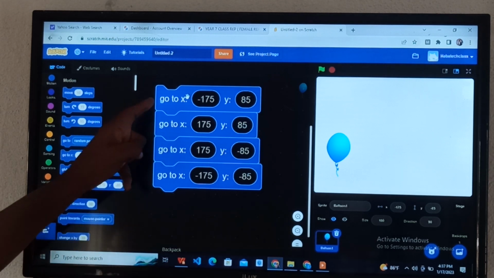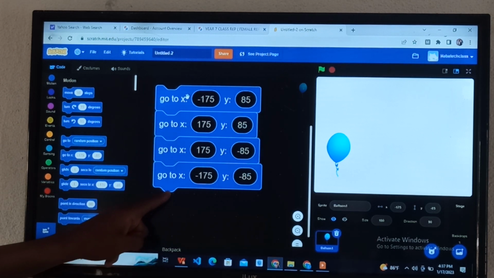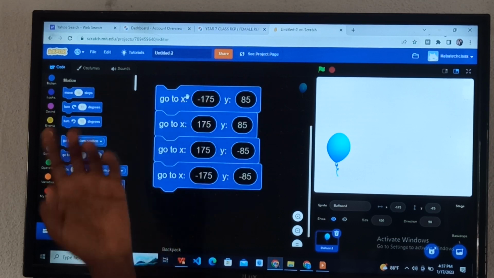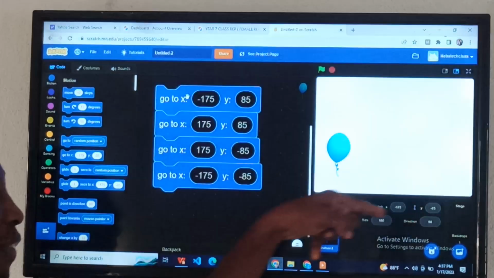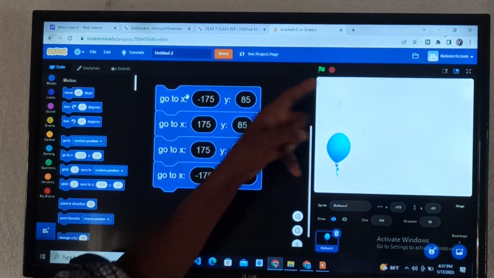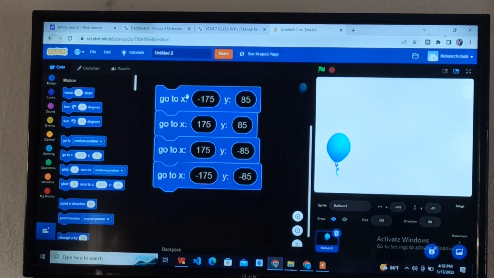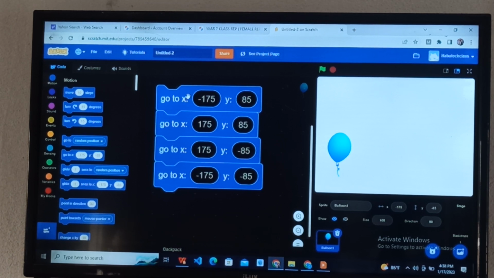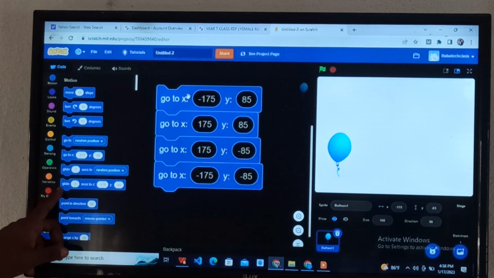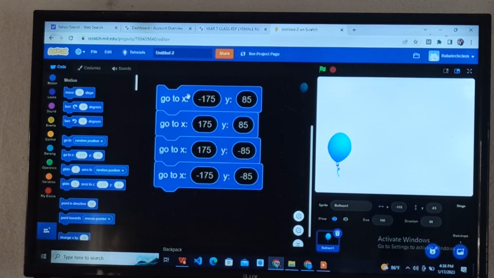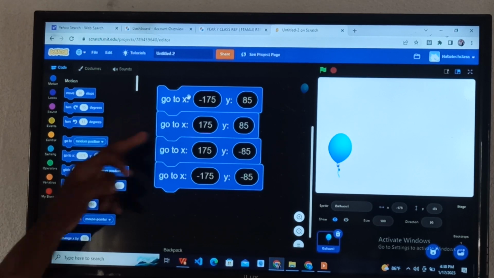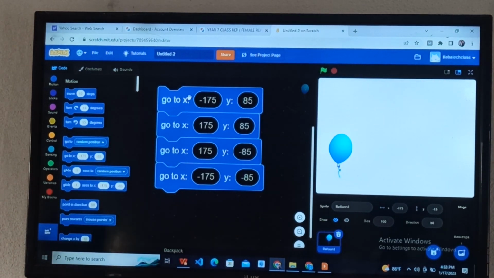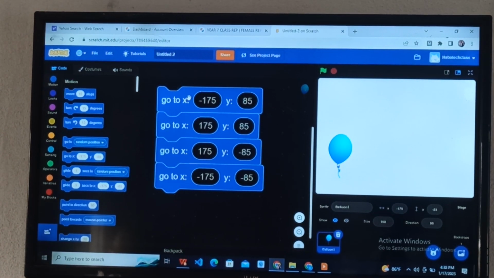If I still place this thing as it's supposed to come here now, this thing will not even move because it will go and come back to this place. So what are we supposed to use instead of using this go to X now? Think. It's not forever. Set to X. Because of that motion, we will now use this to glide it. You are now telling the computer, do this one, but wait for 1 second before you do the next one. Do you understand the concept now? So let's try it now.